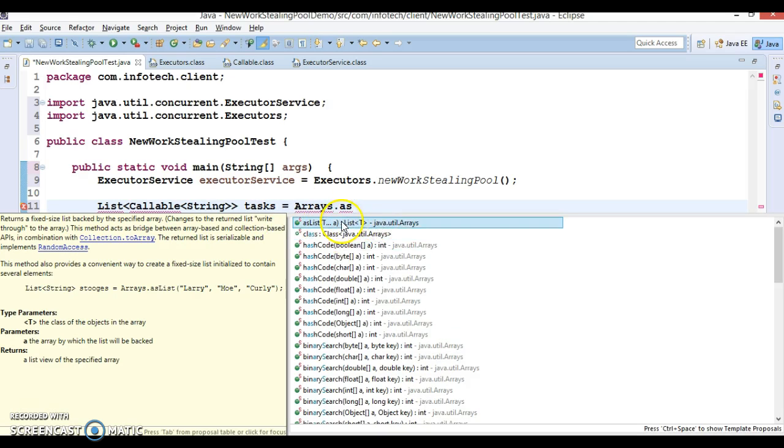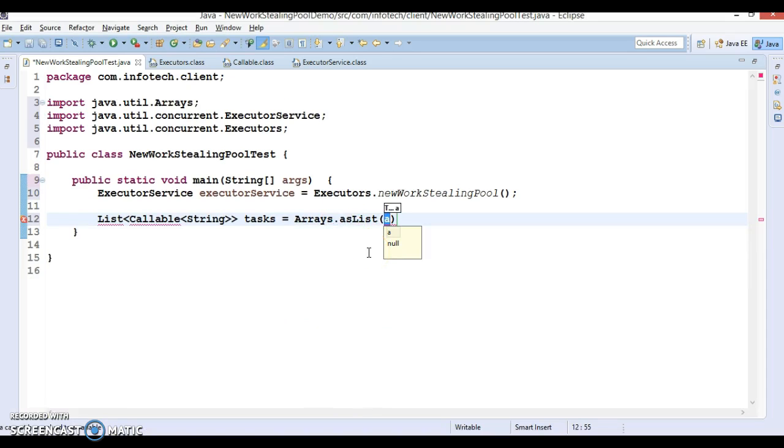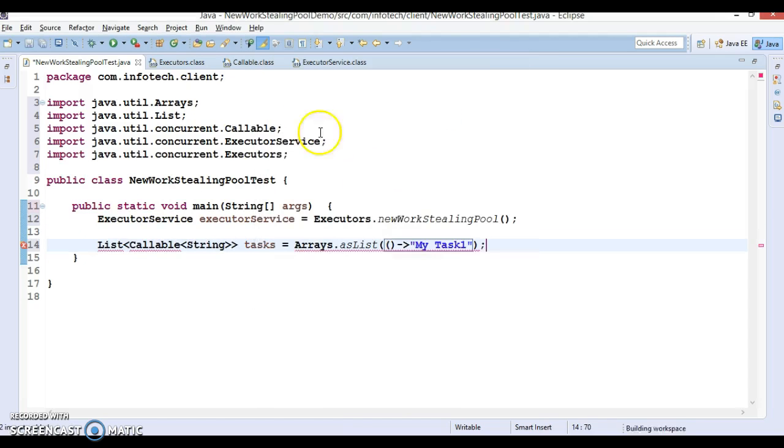It accepts varargs. If you look into the Callable interface, here we can define a lambda expression like my task 1, something like this, and press Ctrl+Shift+O to organize imports.